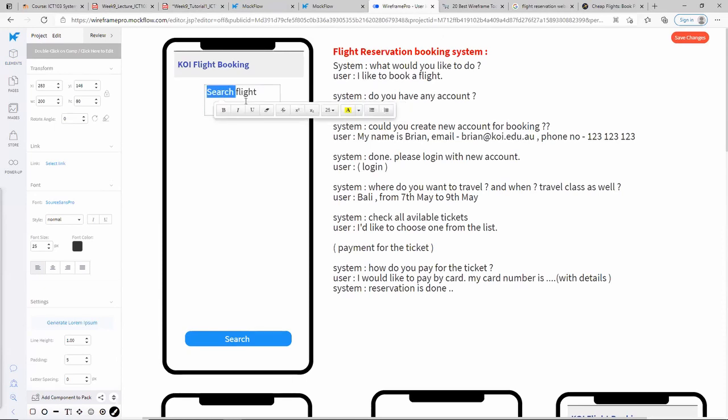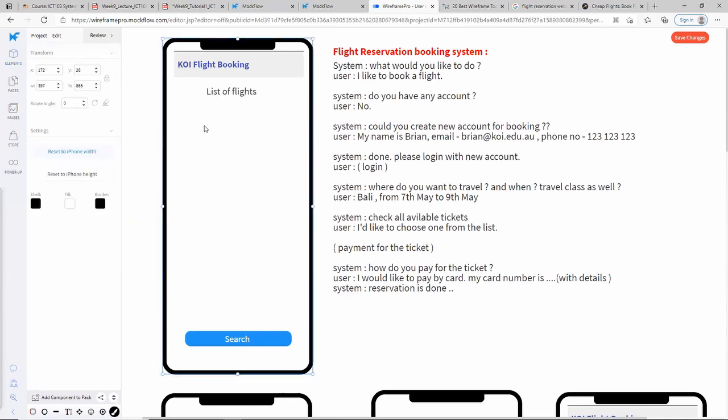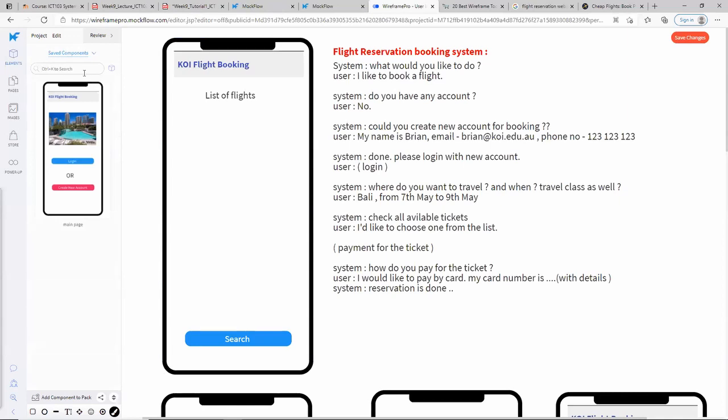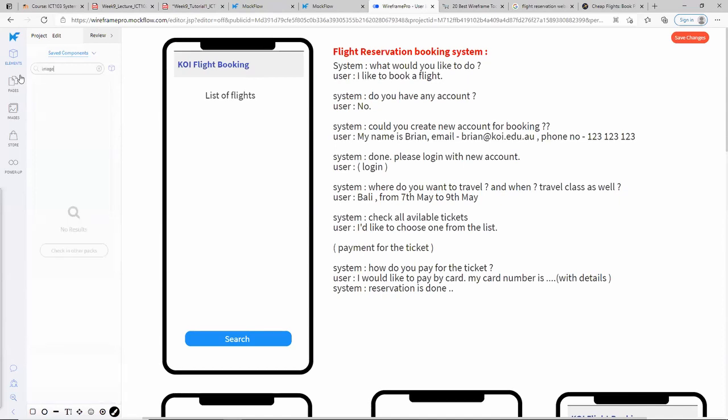So list of the flights. How does it look? You can think about the airline component. So we need to have the images.